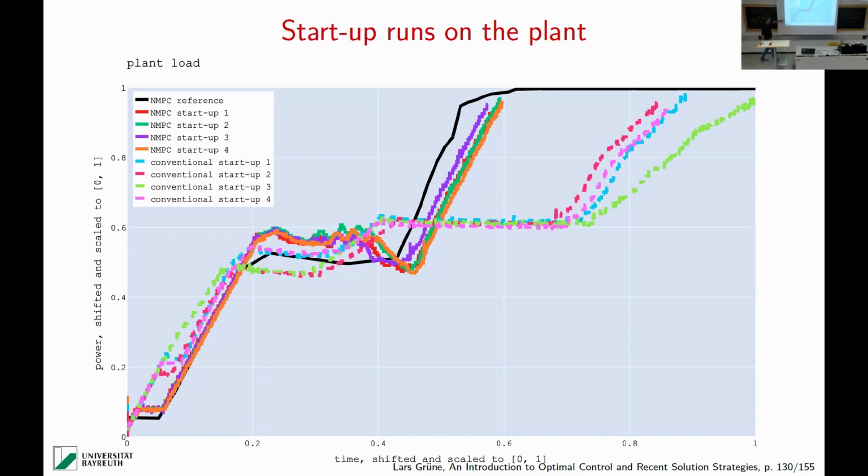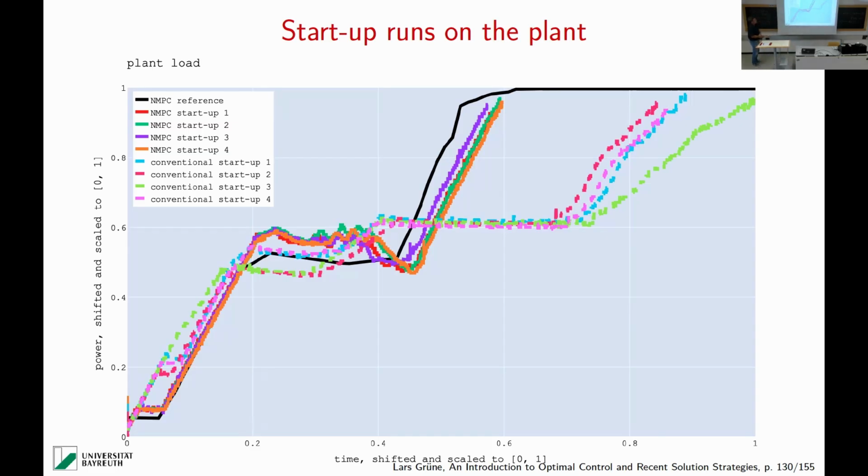What you see here is the power that is produced. You see that the power is ramped up, and there's a certain point where the power remains constant. And I guess this second ramp up happens when the steam turbine is turned on. Then you get another increase in power, and this is where startup is turned off, and then you switch to the other controller that governs the regular running. And you see that with this fuel optimal approach, we also gain a lot of time. It's only about 2/3 of the startup time that we had before.